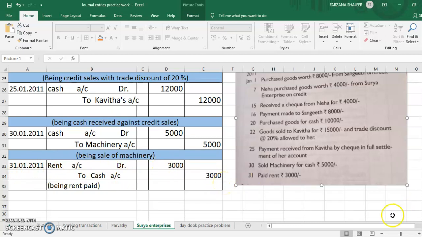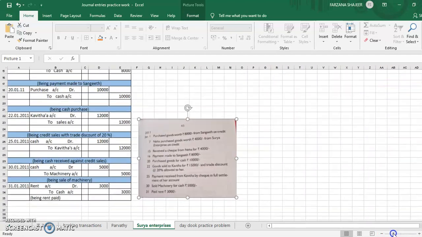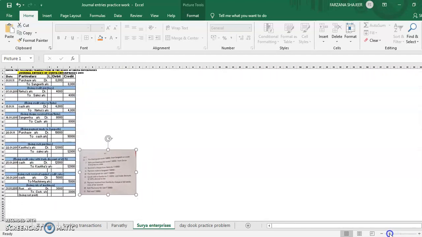With this, we have recorded all the journal entries, and in order to have a one picture view, just a one view, I'm also giving this. You can just take it down in a notebook after understanding the same. Thank you, and I hope it's clear for you.